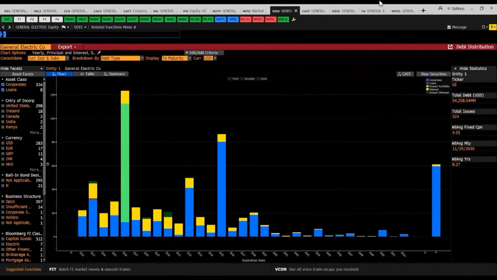Again, very relevant going into a recession, most likely, when balance sheets do come into focus. But it gives you that profile. You can see the credit profile of the company. You can see it split by types of credit. You can see amounts available. You can see where the interest payments are due. You can see the loans if the company has it, and other facilities, such as bond issuance here.